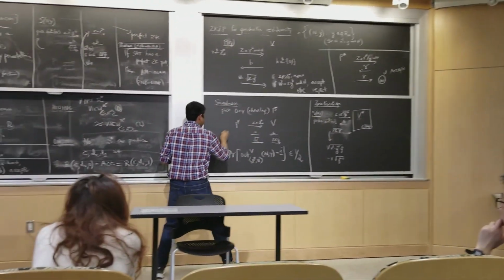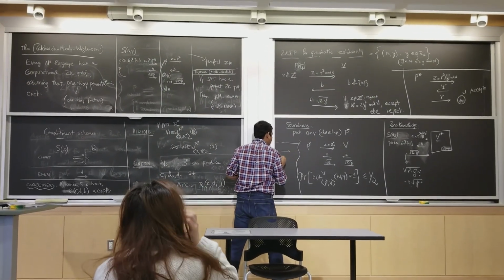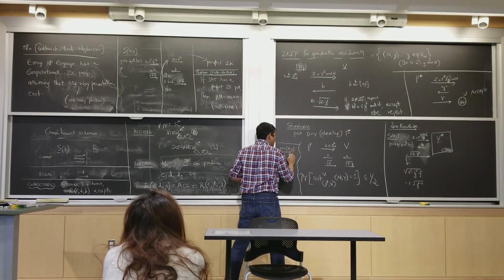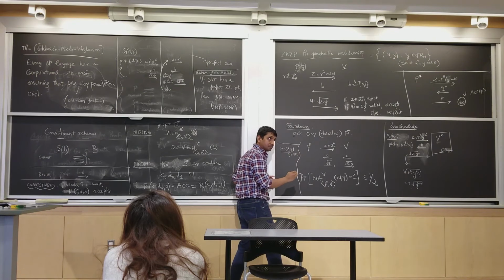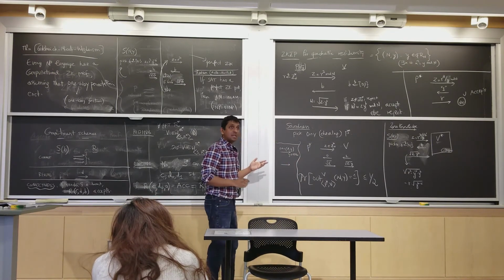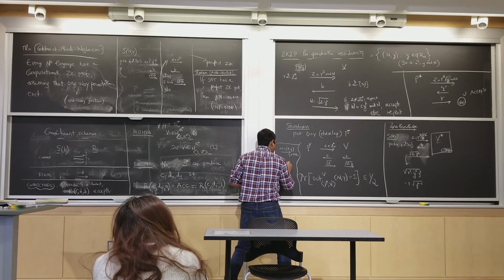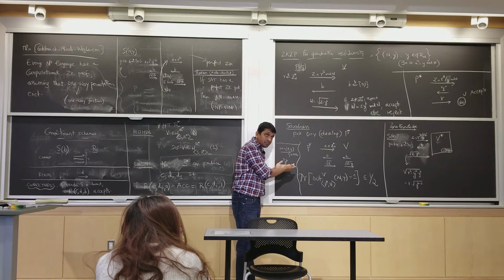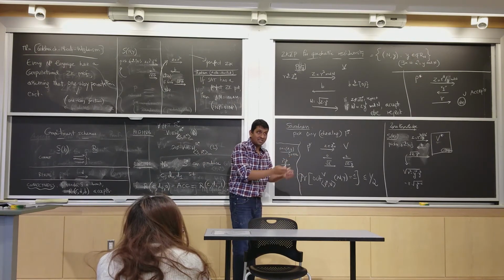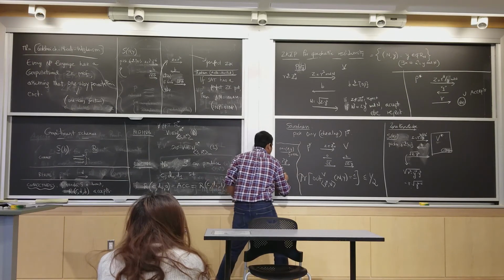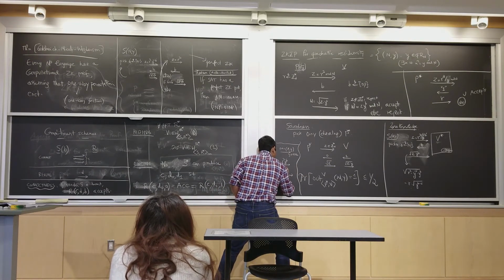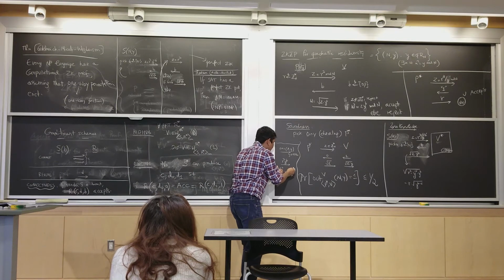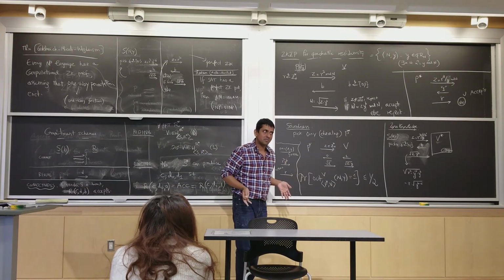So here's the cheating strategy. The sender picks a public key, which is n and y, where y is a quadratic residue mod n. And he encrypts the bit b by sending r squared times y to the b. This is the commitment. Later, he says, I have to open to b, no problem. I'll reveal r, I'll tell you how I encrypted it, and you redo the encryption process and say, well, this square times y to the b equals this, so I'm convinced that this is in fact an encryption.